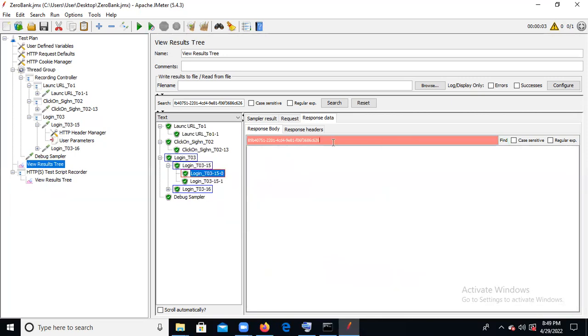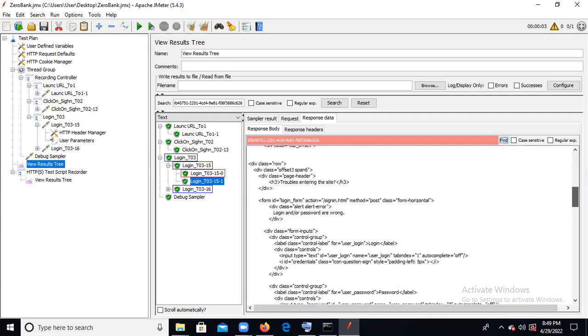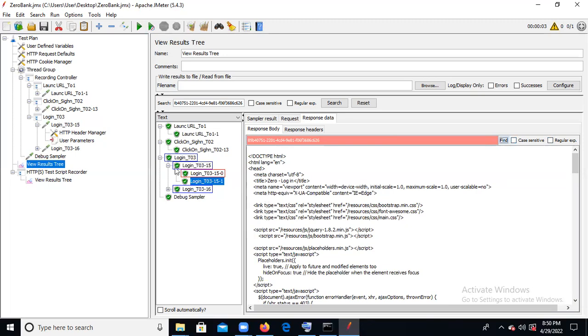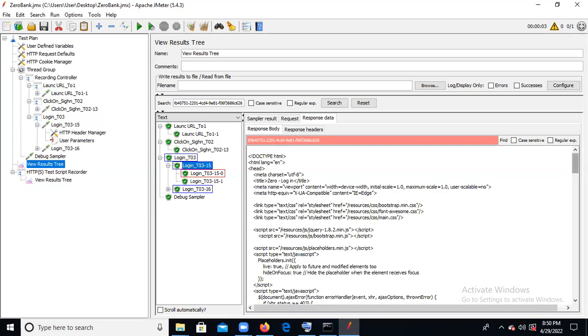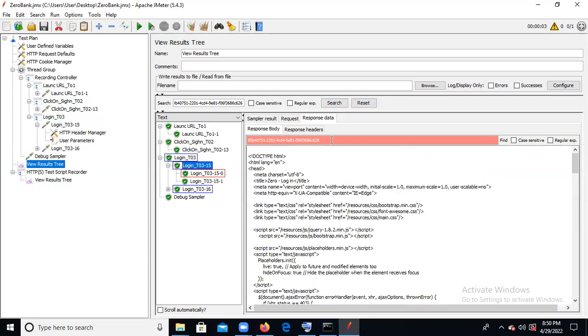You can come to here and enter this again, click on find next. Otherwise you can search as a token.